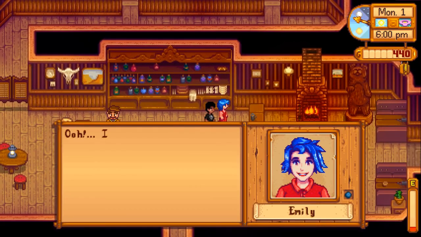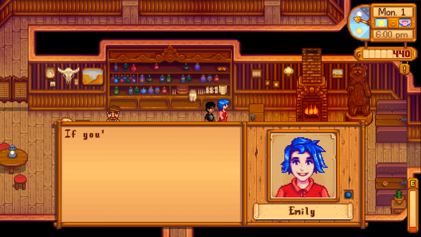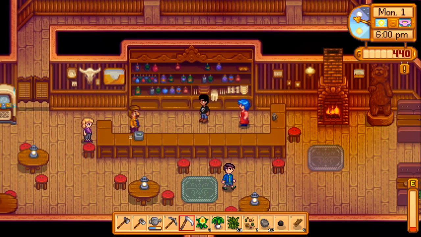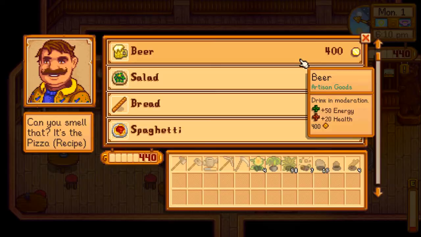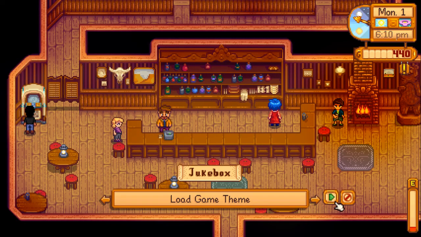Here's Emily. This is the sister of Haley. Old fashion police. She's a fashion SWAT, my god. So here's Emily. She's more of the spiritual side. Compared to fashion SWAT, that's for sure. Also, right here is the jukebox, so if we wanted to play something, we can. Grandpa's theme.